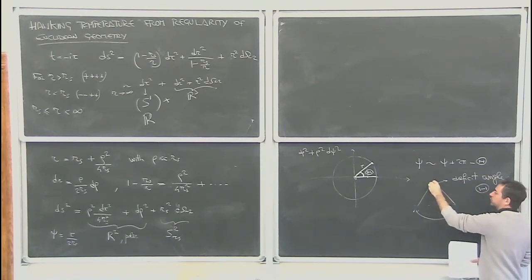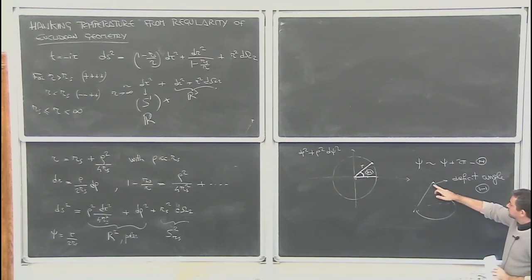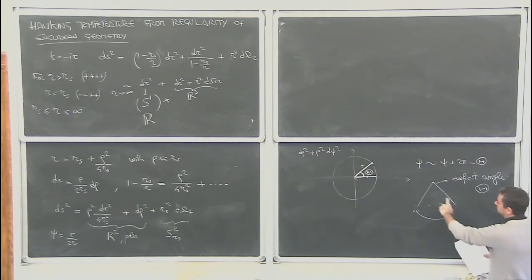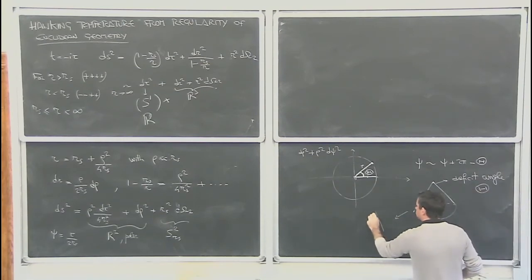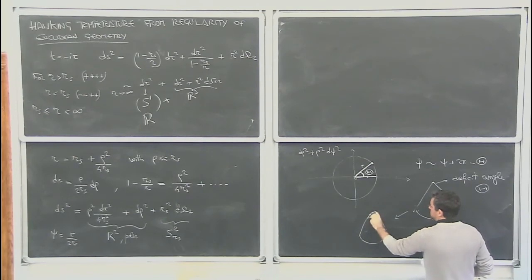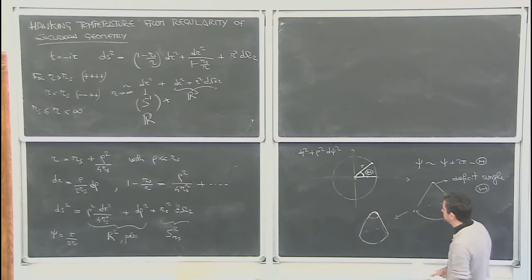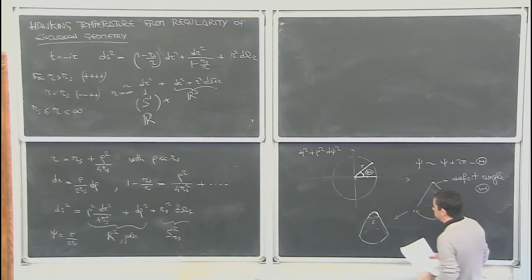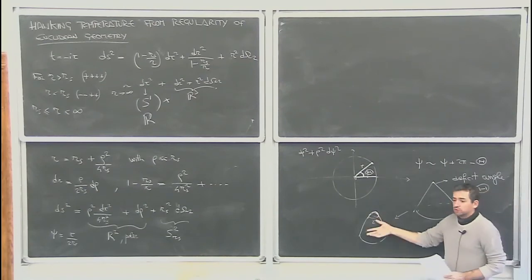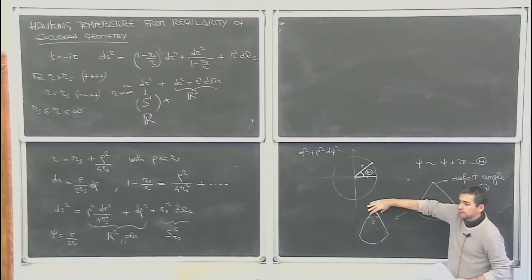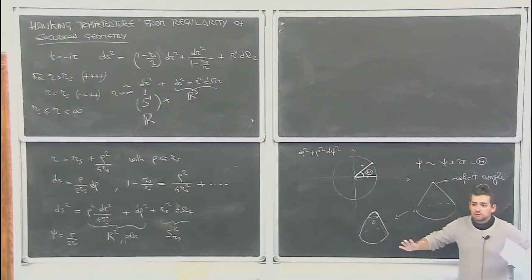So there is a curvature singularity here. How can I see the curvature singularity? Well, the way to deal with singularities is to smoothen them out and then take the limit. So for instance, I can regularize this space by taking something of this type. Now it's smooth. And this new thing that I attached has a radius epsilon, say. So I have a cap there. And then I compute the curvature of this. There will be some curvature here. All the rest is flat. The cone is flat.